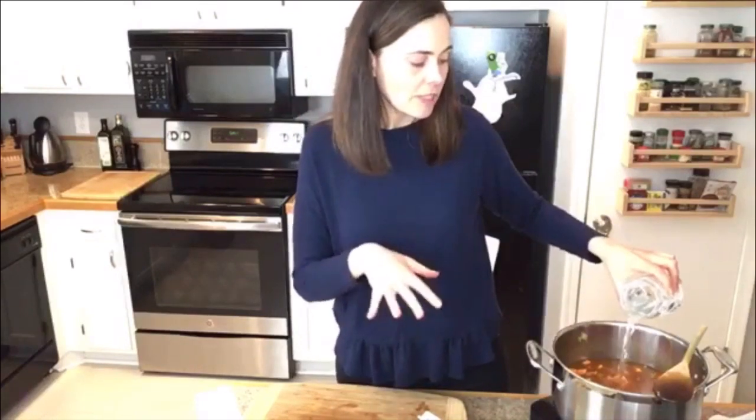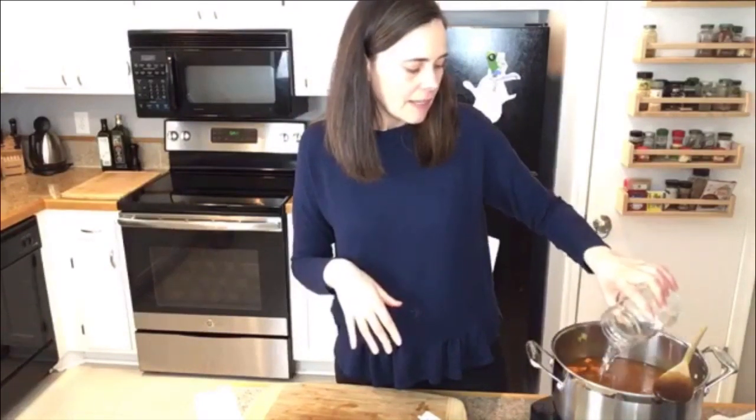So now there's cook time. But in this cook time, you bring it up to a bubble, and then you reduce it to simmer, put a lid on it, and then let it go for 20 to 30 minutes. You want the lentils to be nice and tender, and you want the sweet potato to be cooked.